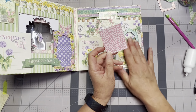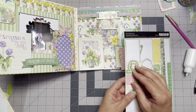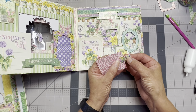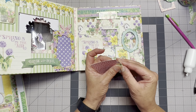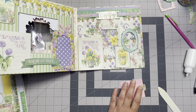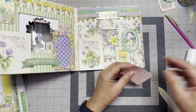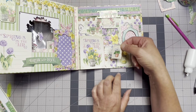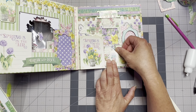Then I have this little scrap that's 2 1/4 by 2 3/4. I'm gonna grab the sticker sheet. I'm gonna grab this little tab. I'm gonna center it, bend it over, burnish it down. I'm just going to round my bottom corners, and that will just slide behind my frame. And I'm going to grab this from the sticker sheet. Just place it kind of right over the other one.